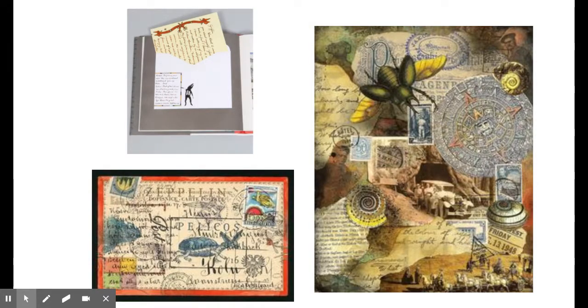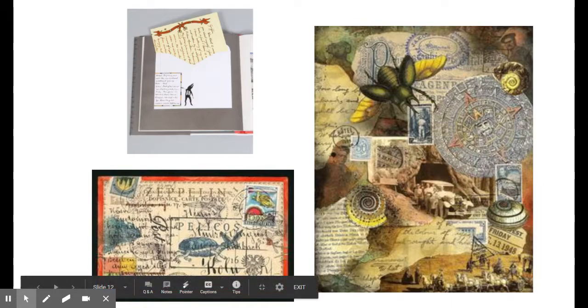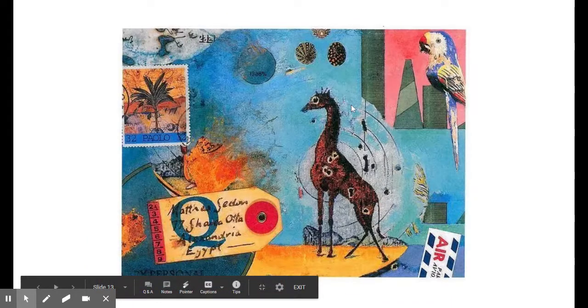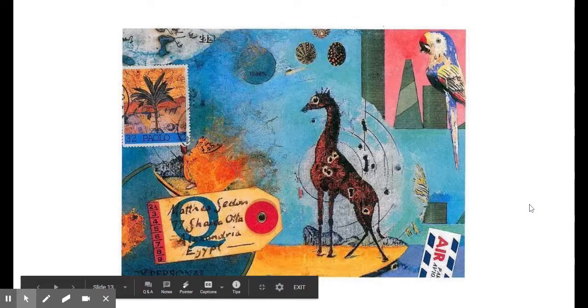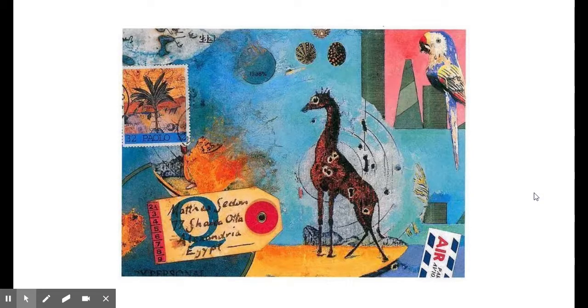And of course, artists use postcards for a variety of reasons. The Griffin and Sabine books, which are a fabulous resource, depict postcards that are received from a writer in another and faraway place. They contain a lot of mystery. They use some of the symbols of postage and mail, but also the symbols of the exotic and the faraway.